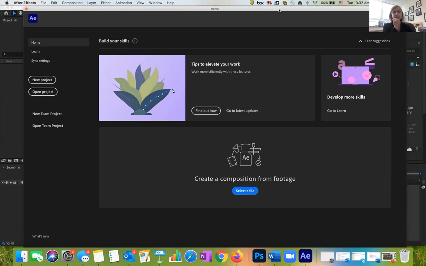So like I said, there's a bunch of different things you can do with After Effects, but what's neat about After Effects is you can actually bring in Photoshop files, you can bring in Illustrator files. So if you are proficient in that software, you can bring in a Photoshop native or an Illustrator native file, and After Effects will actually read the layers. So you can animate something for video using something you've created in one of those. But this also allows you to do some stuff for Premiere as well. And that's what we're going to play with.